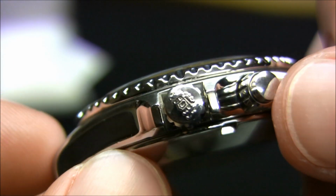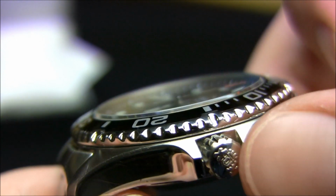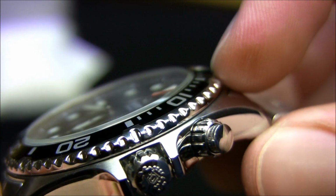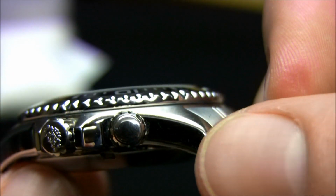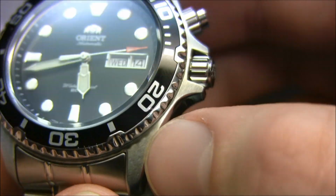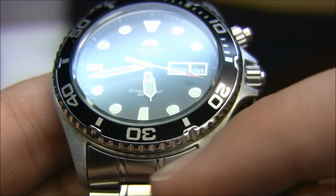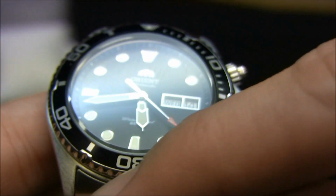Crown has a little logo on it. That's very nice. These crowns are very nice and grippy, easy to use, and so is the bezel here. That little coin edge, lots and lots of grip. You can see here on the side of the case, it's a polished case on the sides, and on the top here, it's brushed. I guess actually, now that I'm thinking about it, I do have a few other comments, not necessarily complaints, but you can see here that the case is brushed, kind of in a circular pattern.